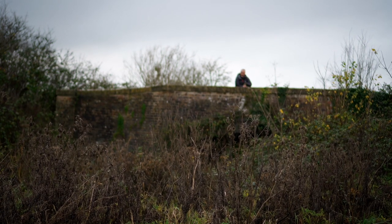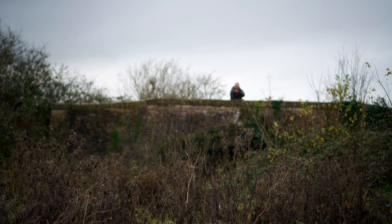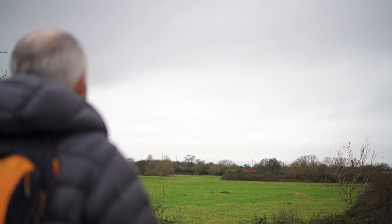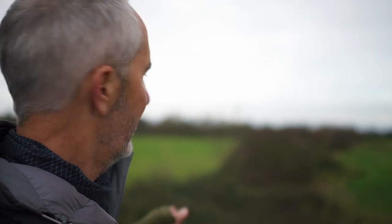I reckon this is definitely an old canal bridge, because that definitely looks like the dried-up remains of a canal. On the other side it's just sort of brambles. I reckon the canal must have gone over that way, and you can see the M5 again. I think we've made sense of it — this hedgerow is in fact where the canal used to be. This is the missing mile — the bit of canal that's just disappeared, been wiped off the face of the earth. Because of the M5, you can't build another tunnel under it. They're going to have to use the river, the one we just walked past.